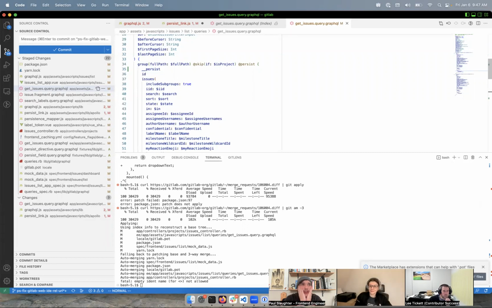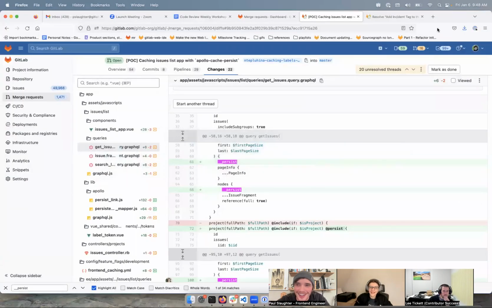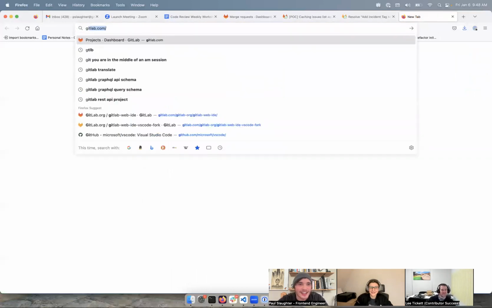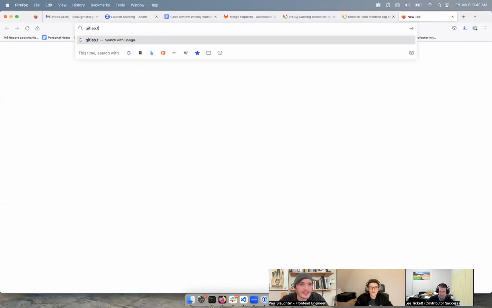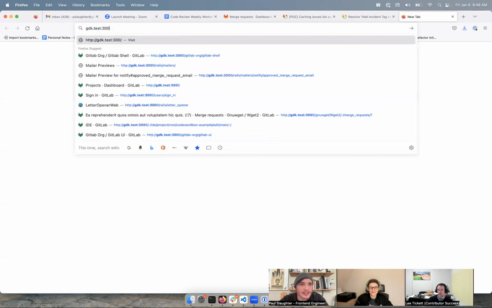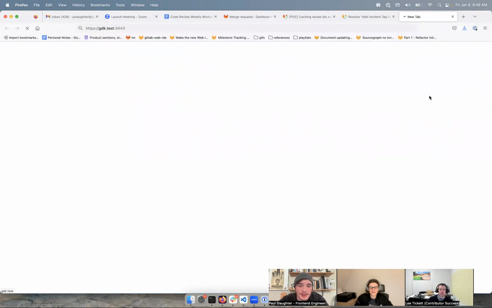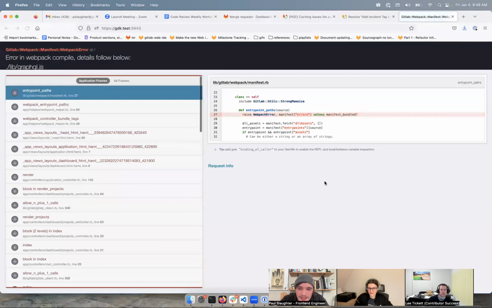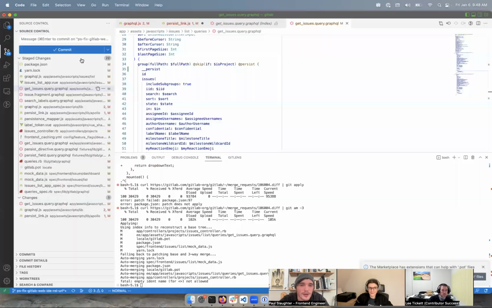What am I missing? Oh no, something's... Oh, I gotta get this running. Okay. Sorry. I'm realizing something might not be as ideal as I was hoping it would be. Yeah, it's always like this with caching. No, it's because they share the same ID. You're right, because the project... Oh no. You're totally right.